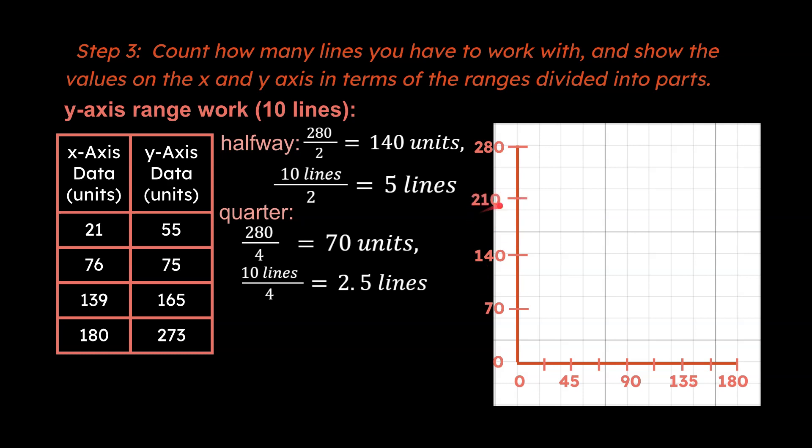And we also need to mark our third quarter mark again as well for the y-axis. And so we do that with 210 here. And you could say how'd you get 210? Well I took that quarter and I add it to the one half. So 70 plus 140 would give me three quarters or 210. So that's how I came up with that.